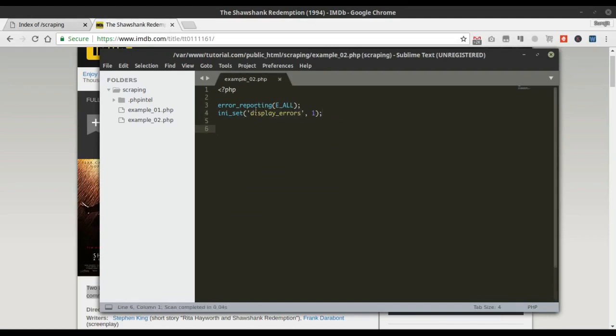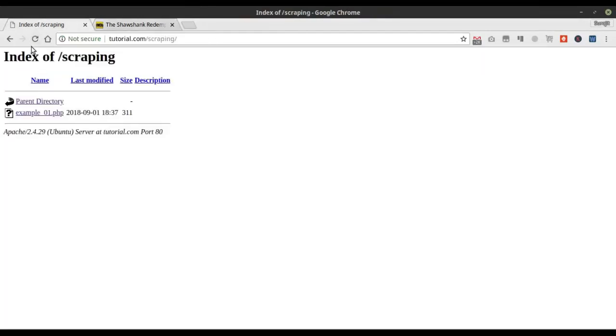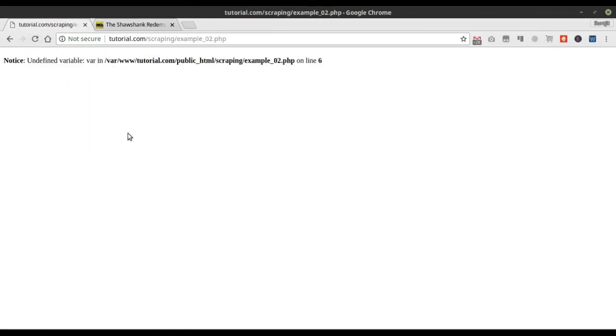So this is for debugging purposes, because if we make some mistakes in our PHP code, it will show the errors in our browser. So let's make some changes, that is var. If we echo out this var and we didn't declare this var, we need to check by reloading example2, and you can see undefined variable var.